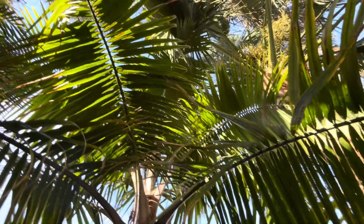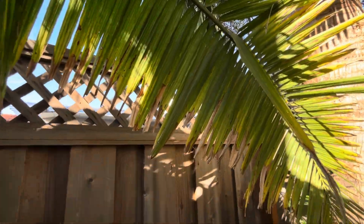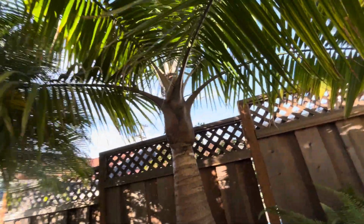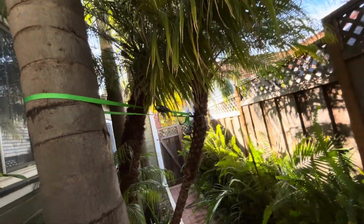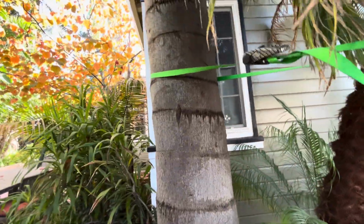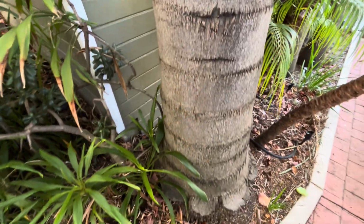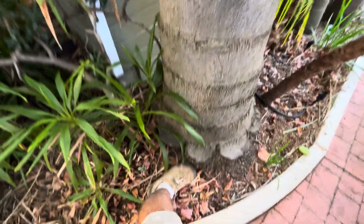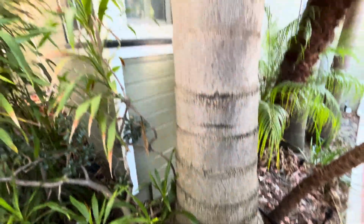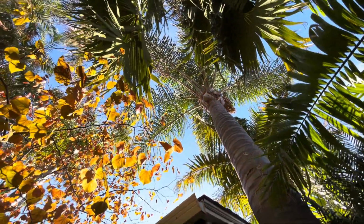If they're out of the wind, they look great. If they're in the wind, they get a little beat up and they look more like that. But this is spectacular. I got one in the front there, I believe. And then this guy's getting a little too crazy. You're having to tell him what to do. You're helping them along. You got to remind him that you're the boss, not him. And that's about as fat of a trunk of a queen palm I've ever seen. Look at that, huge. Look at my foot. Look how fat that is. That is a big boy queen palm right there. They all went in the ground at the same time.